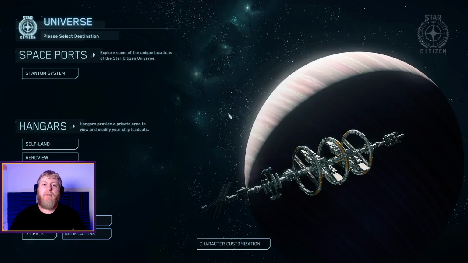This time, we are going with the newest city in Star Citizen currently, and that is New Babbage on MicroTech. We're going to go ahead, drop in, check out the sites, show you where everything's at, and then we'll get a good layout look at New Babbage. Let's go.